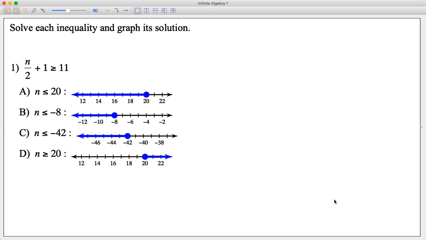Why is this going to make our life easy? Because it's multiple choice. Look at the number. So which ones can it not be immediately because that number is 20? It can't be B or C. It's a 20. Now you simply have to be able to read it. Does that say N is bigger or smaller than 20? So where are the numbers that are bigger than 20? You're done.